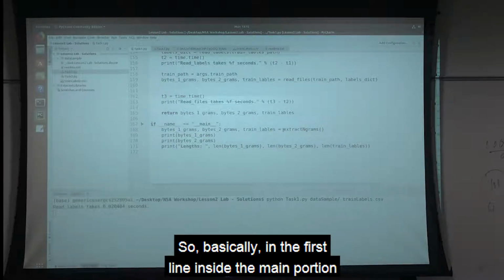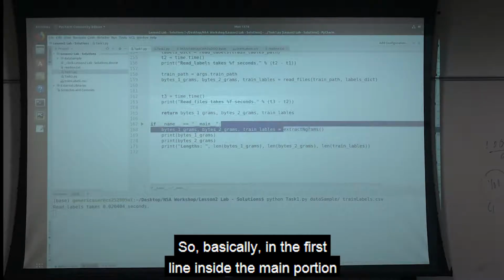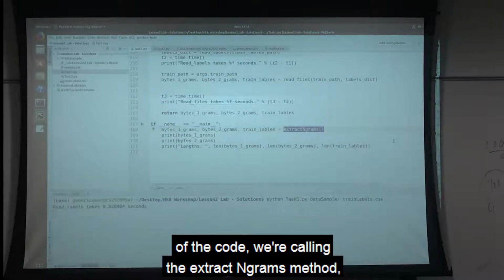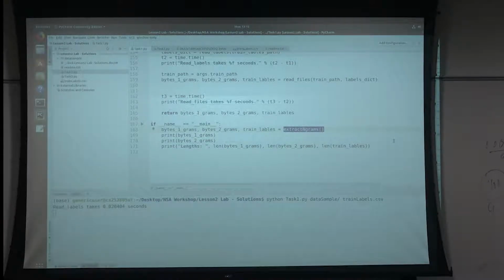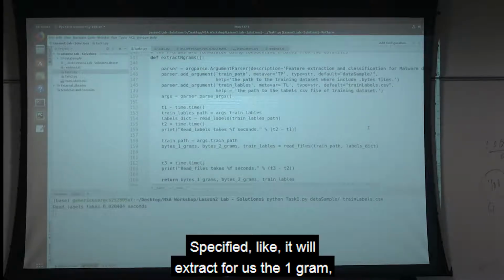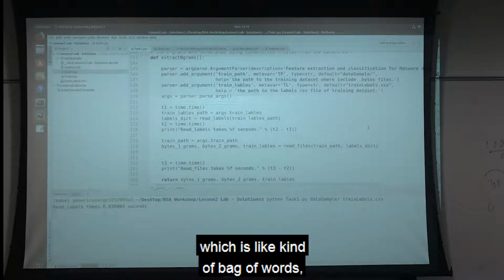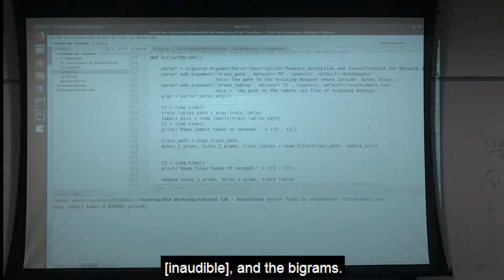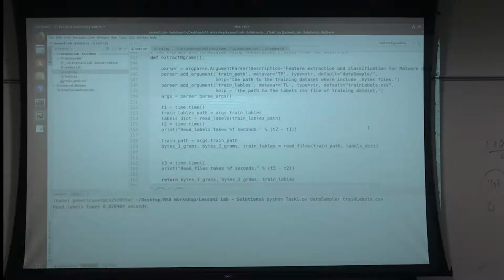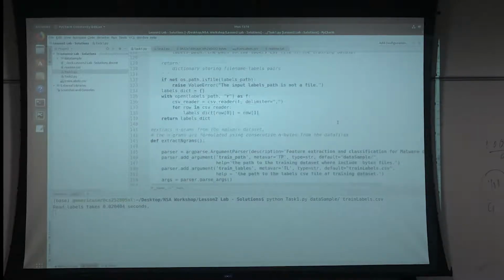In the first line inside the main portion of the code, we are calling the extract n-grams method, which will extract the 1-gram, which is straightforward bag of words, and the bigrams.